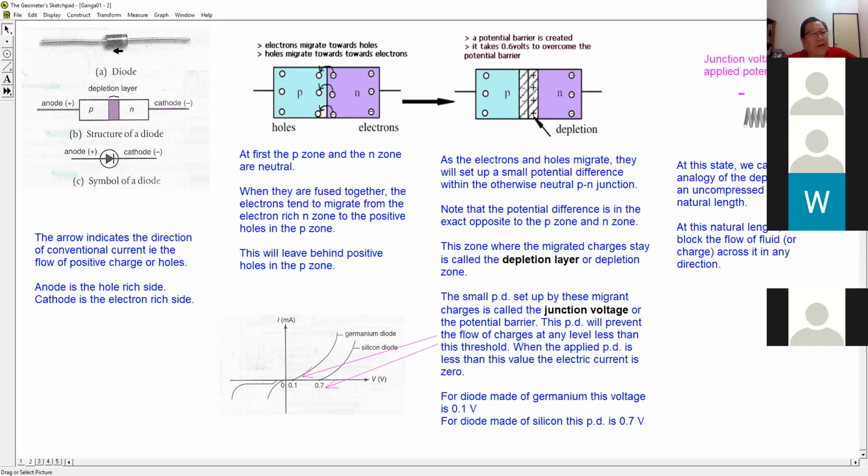Okay, right. So we are going to start with this diode. Now, the diode, you need to know about the orientation. That is the terminal, the positive terminal and the negative terminal with respect to the p-type and n-type semiconductor. The p-type and n-type semiconductor is the internal structure of the diode, whereas the external terminals are the anode and the cathode.